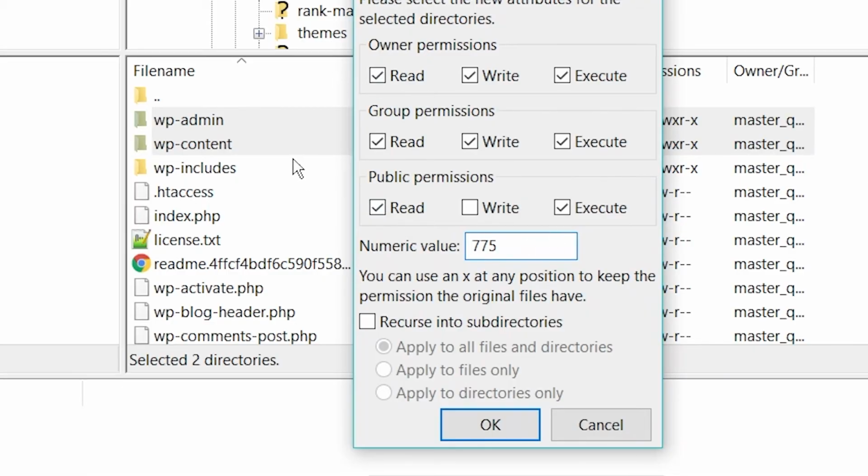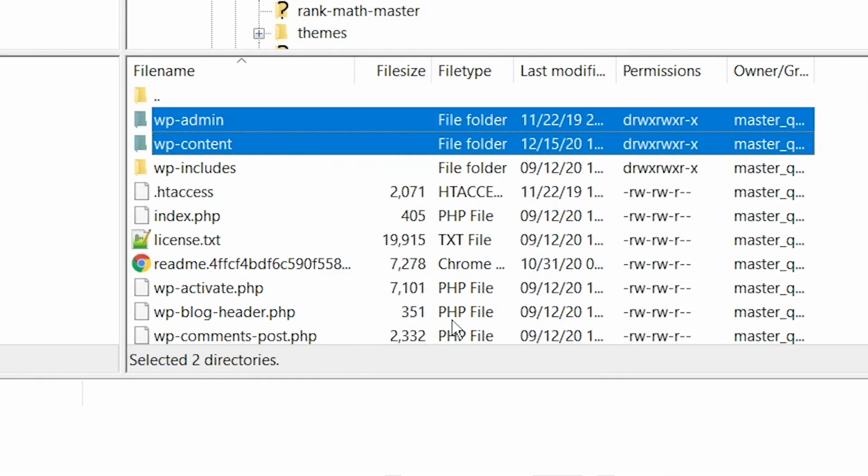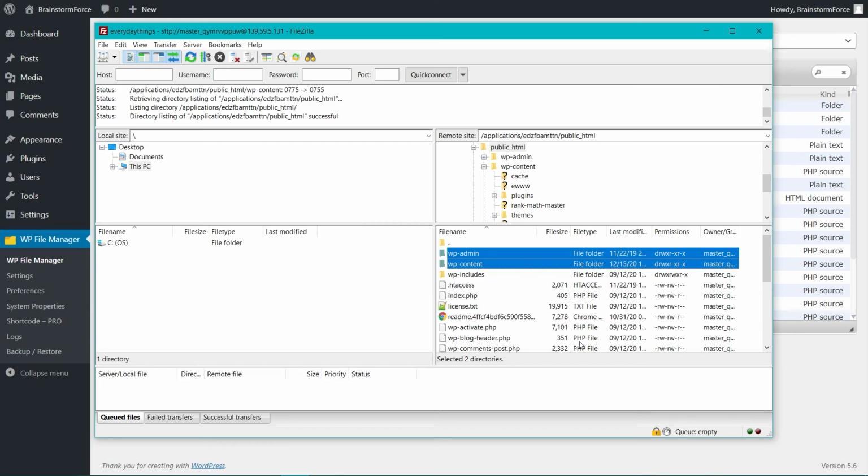Now, as you can see, the permissions right now in my setup are set to 775, which is not bad, but usually the 500 error issue will be caused by a permission that is set to a much lower number. So what I'd recommend is that you set it to 755 like this, and just press the OK button. And you don't need to enable this option because we're going to change the permissions for some internal directories as well. So I'm just going to press OK, and this might take some time to do. And as you can see, the operation is now successful.